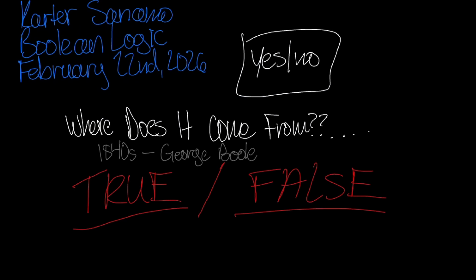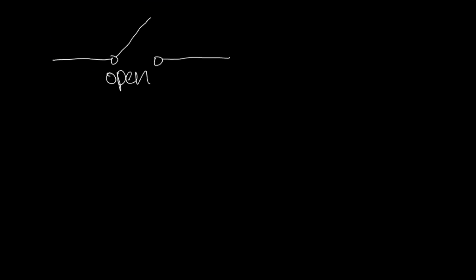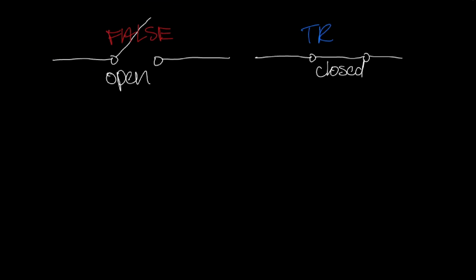Well, a century later, Claude Shannon, an engineer at Bell Labs, wrote a master's thesis showing that Boole's logical algebra could be implemented directly using electrical currents. A switch that is open corresponds to false, but a switch that is closed corresponds to true. Combine switches in the right arrangements, and now you can compute any logical expression physically in hardware. That insight is the direct ancestor of every processor that's ever been built.